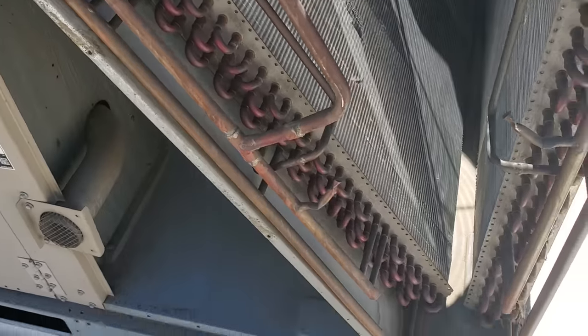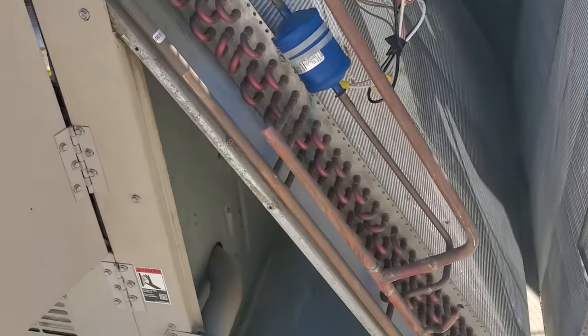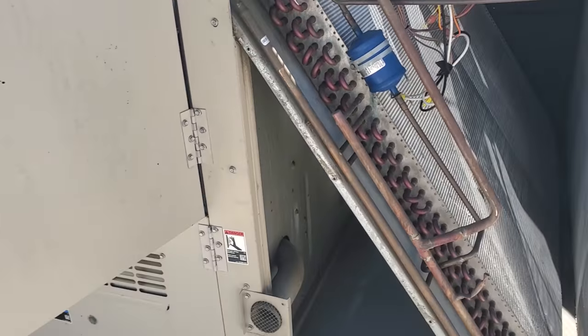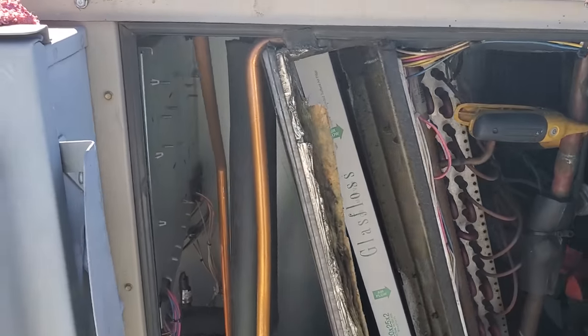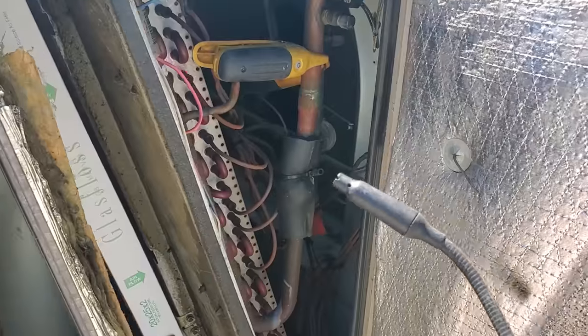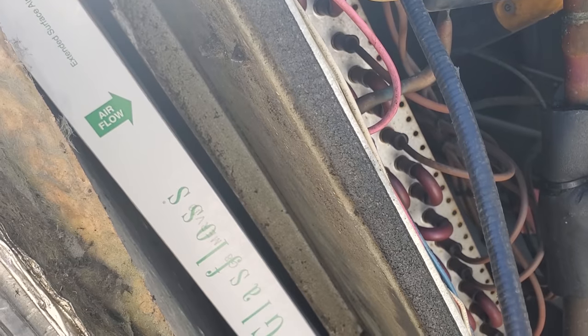My second stage is right here. And I had the other side off and I looked at it, I didn't see anything. Probably should have leak checked the evaporator when I had the cover off, but I didn't know. Yeah, who knows? Oh well. So let's go ahead and hit this guy. Just run the. Oh, geez.